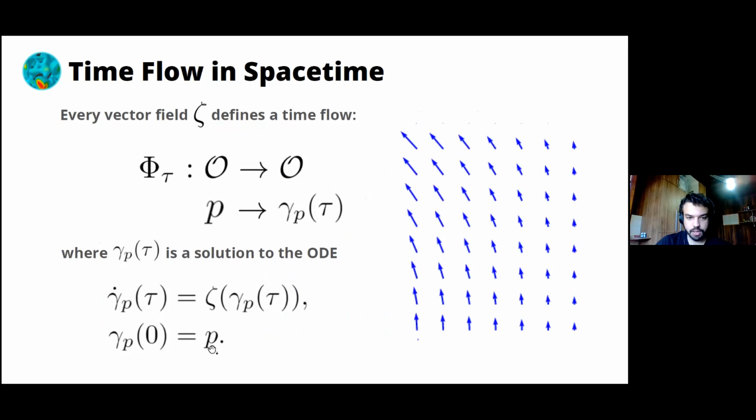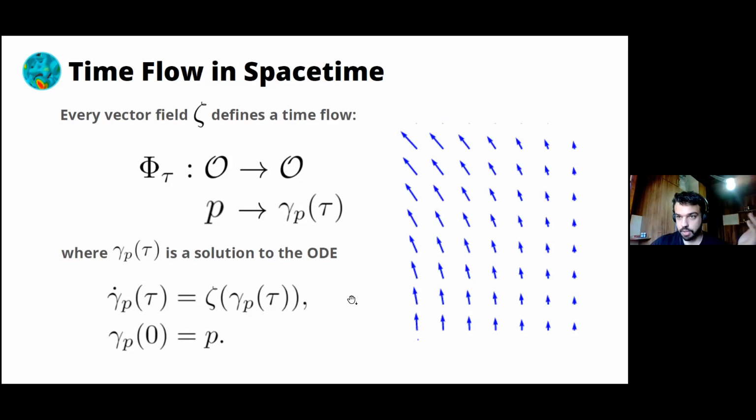So essentially you start at P. So let's say that P is this point here. And then you solve the differential equation, which is the curve such that its tangent will always be equal to the time-like vector field chosen. So in this case, it is this zeta. And then if you just follow that, you will get this flow. Then you can map regions into other regions. You can map points into other points. You can talk about the push-forward, pull-back according to these diffeomorphisms, and everything works in this sense.